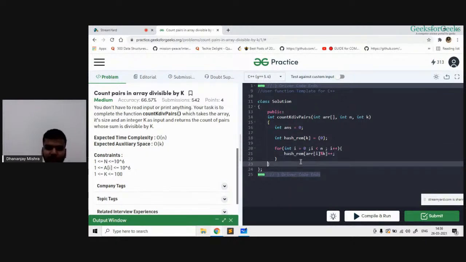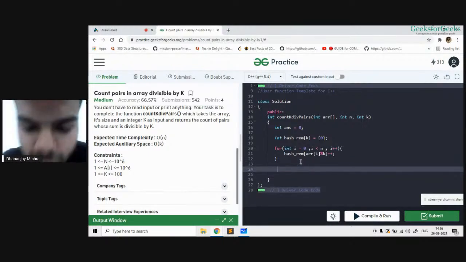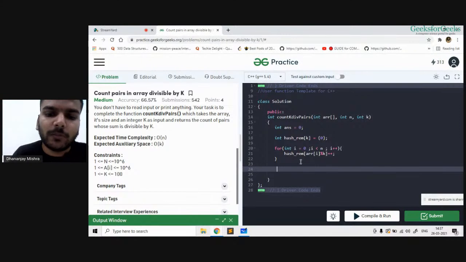So this is how we do hashing, and with the amount of more coding questions you will do in array, you will be eventually, gradually learning the concept of hashing. So this is one use of hashing in this question. Now we will initialize, as discussed, the first case, right?